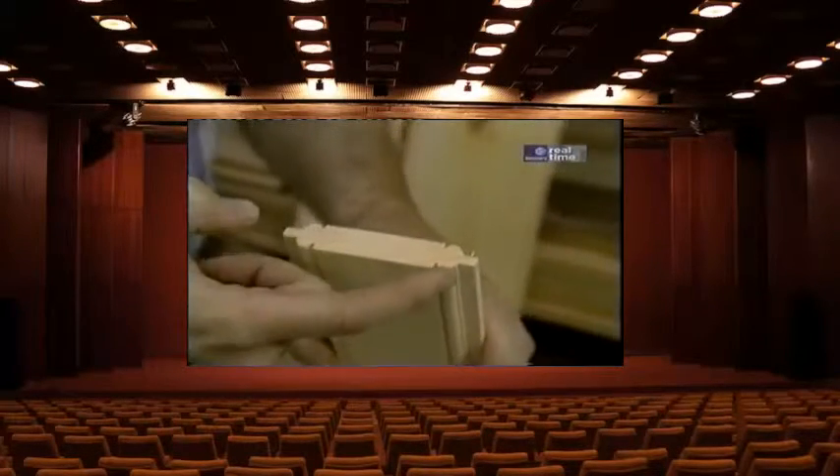Over here against my lumber rack are several boards for the one we're working on — again, random widths. Looking at the details: this board has two grooves, and the next board has two tongues — one on each edge — and beads front and back on each edge. Remember, this piece is going to be viewed from both sides. So now I'll show you how I made some of these pieces.